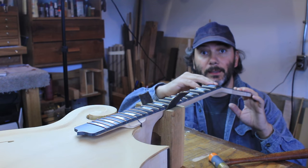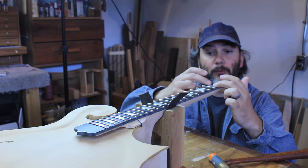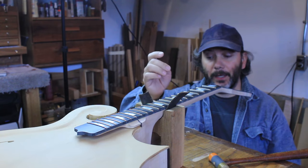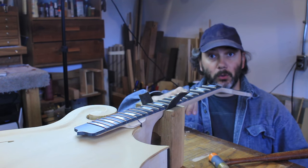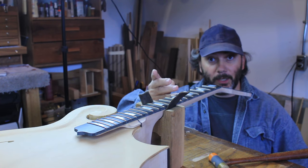While I was building the neck, I added two carbon fiber reinforcements and a double action truss rod. I mentioned that I didn't know if I would still be able to move the neck either way, just because those are pretty stiff. I did say I would come back and let you guys know my findings.